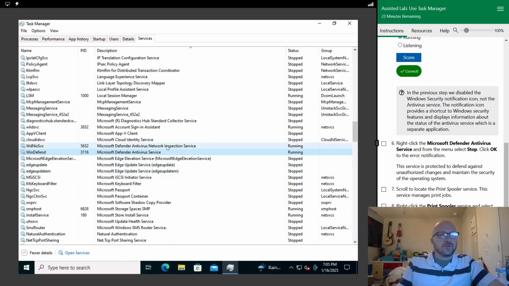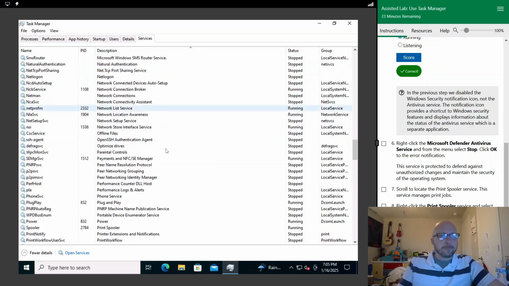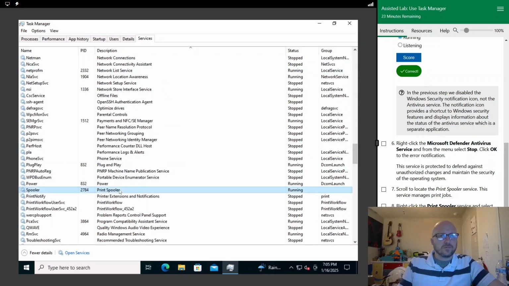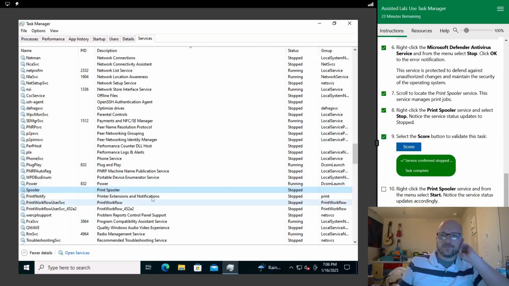Scroll to locate the print spooler service. Print spooler, stop, and start again. This is a good troubleshooting step if somebody's having a problem with their printer. You might have to just stop and start their print spooler service.